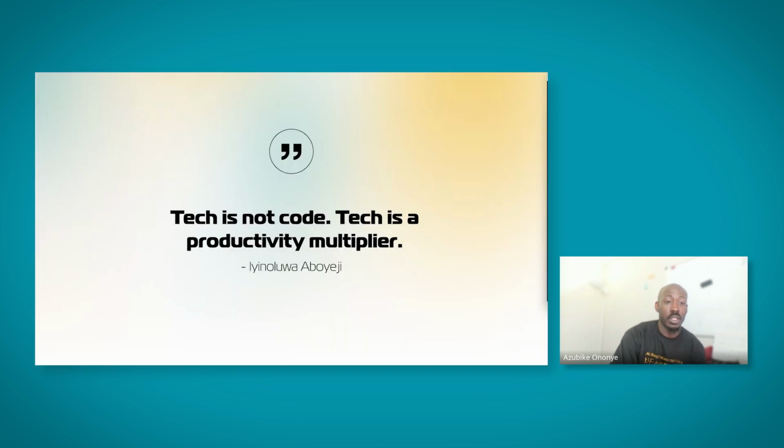Again, to bring it back, tech is not code. Tech is a productivity multiplier. So you can see how it's multiplied productivity for the design team, productivity for the construction team, but you can imagine what that then did for the client. All that benefit goes to the client. And with all of that, we should start to shape what value we are contributing for the client. And you can imagine with a panel system like that, it helps with maintenance. If they need to fix something, they can take something out, fix it, put it back, everyone's happy.